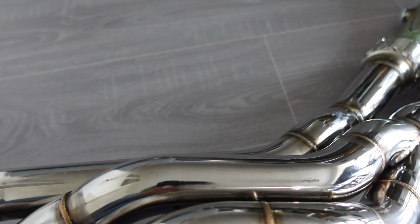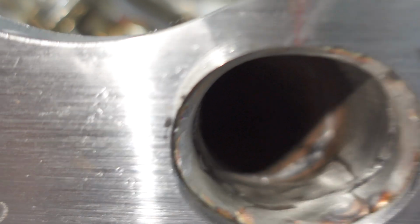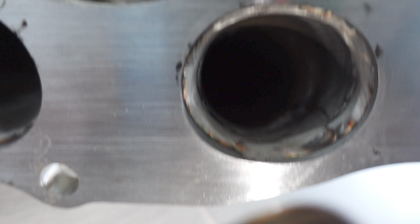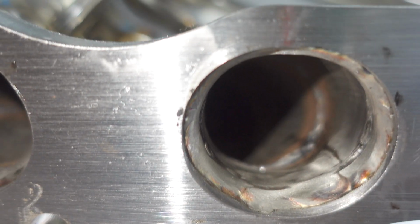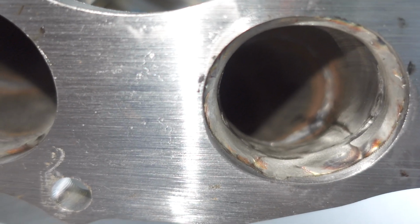So I guess you do get what you pay for, and it was only 240 quid, so I probably shouldn't complain, but it's probably a good few hundred quid cheaper. I don't know if it's going to zoom in on that. There you go, you can see the big old lump on the inside of that there, the shine my torch down it. So that's that. But yeah, this is just a cheap manifold.